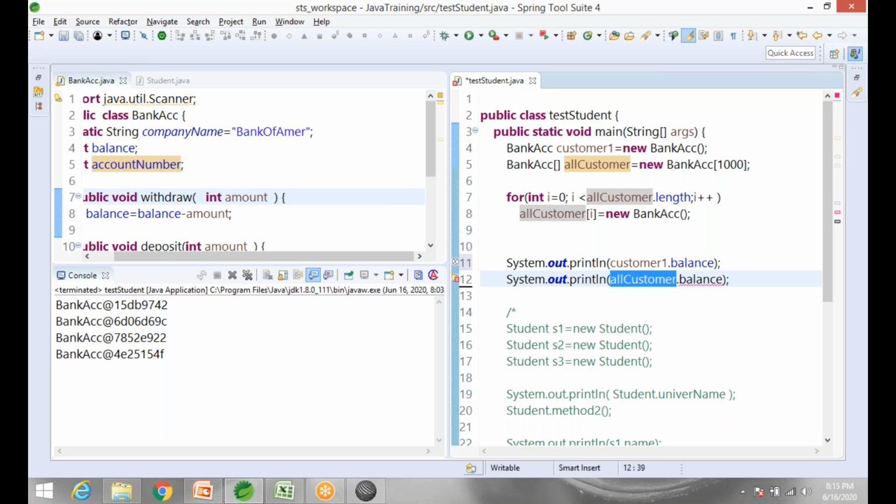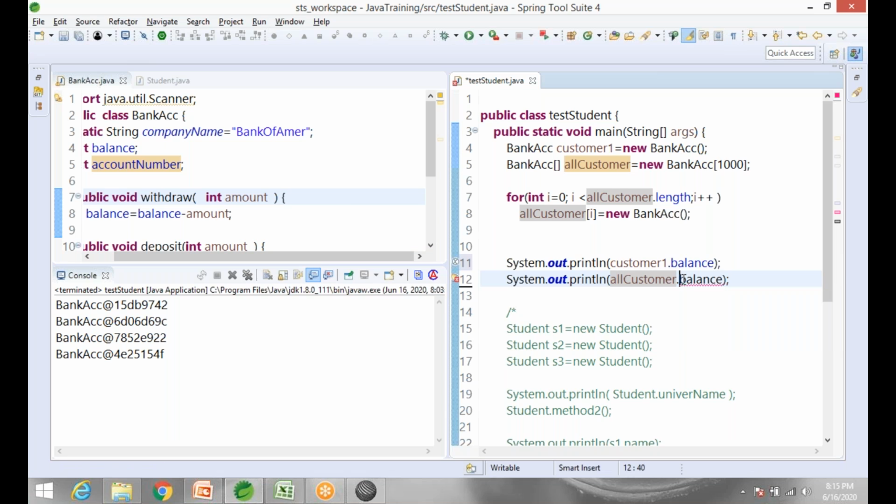This allCustomer is a group of 1,000 objects. Which balance do you need? There are 1,000 objects inside allCustomer. So if I just say allCustomer.balance, you won't get anything, because there are 1,000 balances in individual objects.